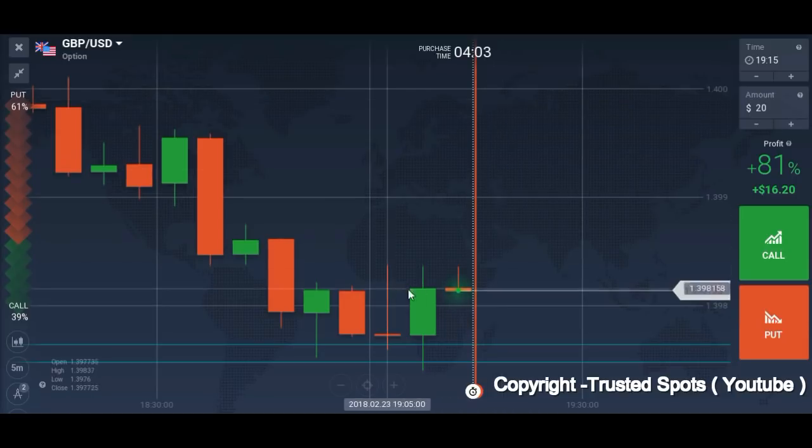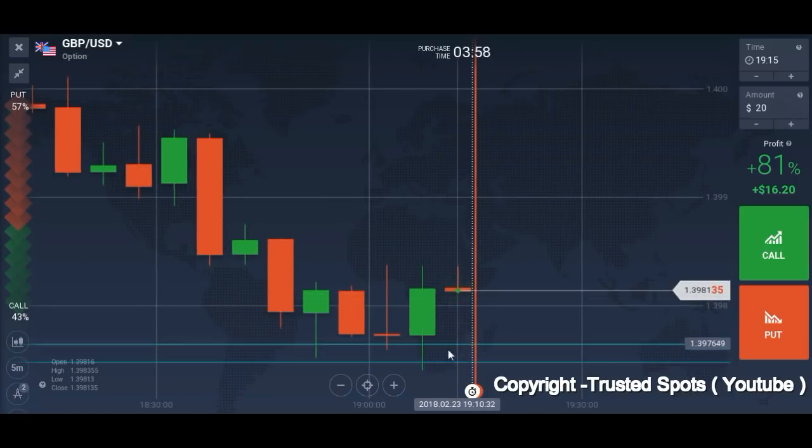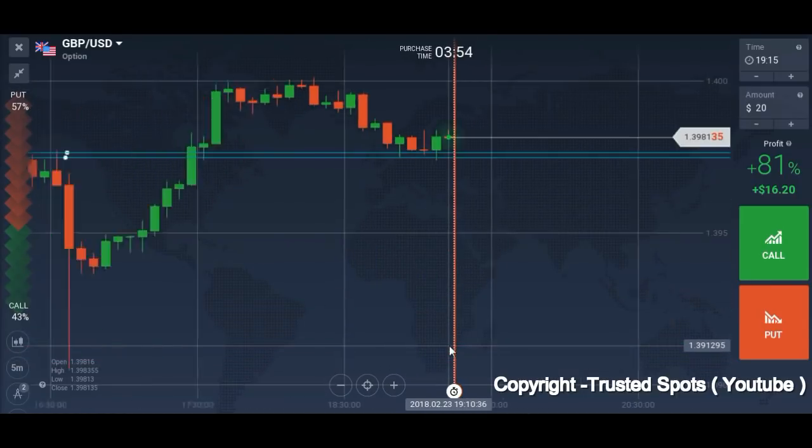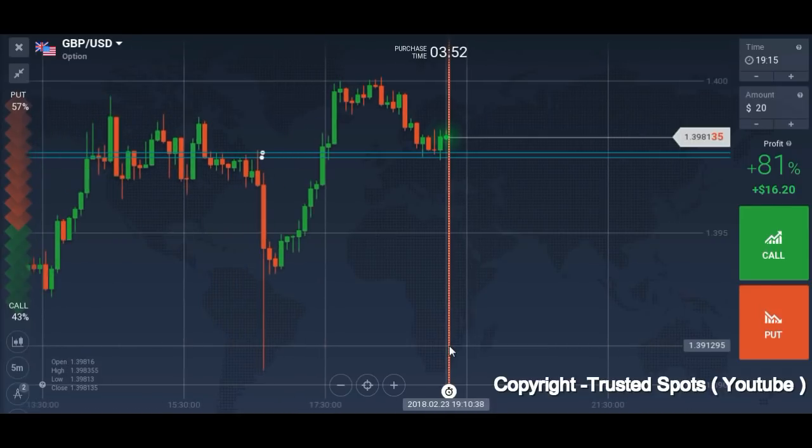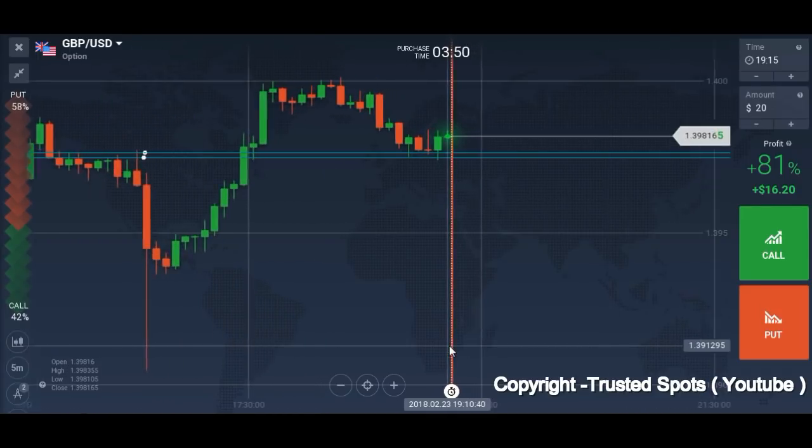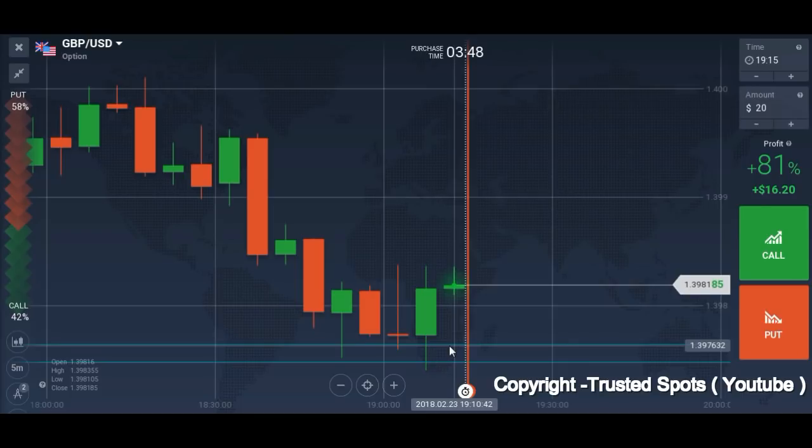So instead of placing a trade here, we will wait for the market to go down and hit this support level, and if we have the confirmation, then we will place our trade. So this is how it works. This is how we can acquire a margin of safety.